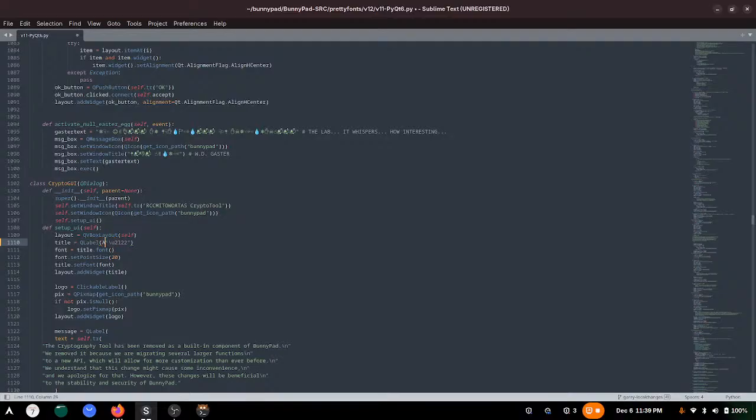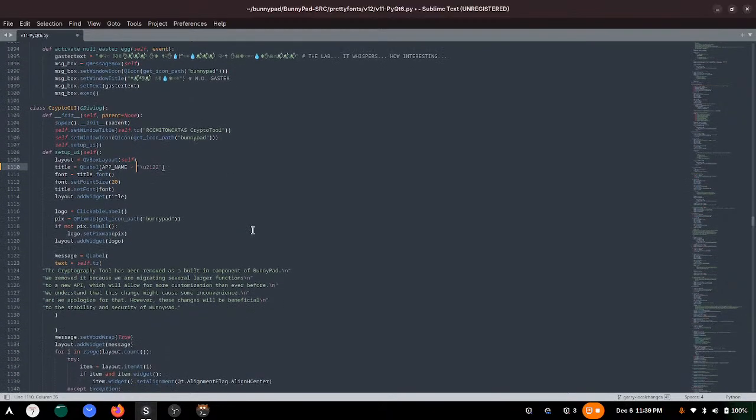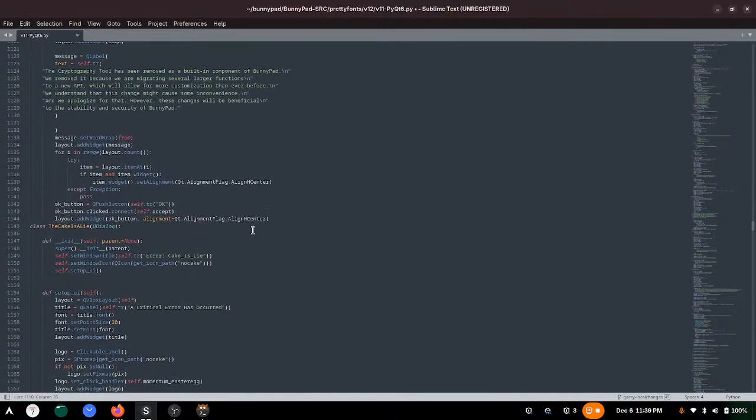Oh well. App underscore name plus. A lot of this is going to be reworked anyways.